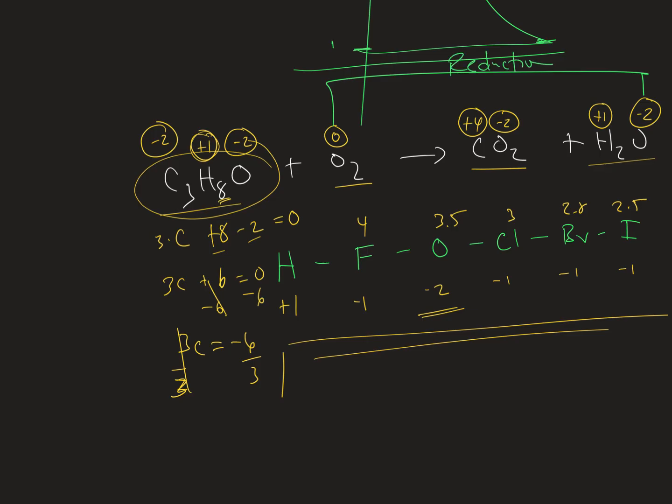Which one is the other one? Carbon. Carbon goes from -2 to positive. So that's oxidation. That's the way I like to do it. There's also OIL RIG if you like that. Question? Never mind. Sure? Okay, good.